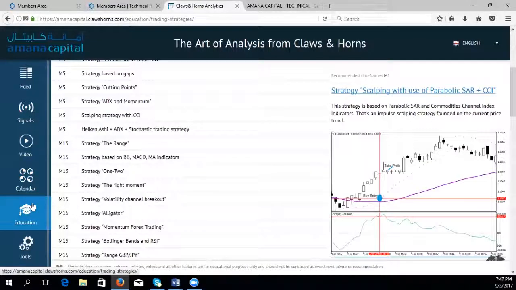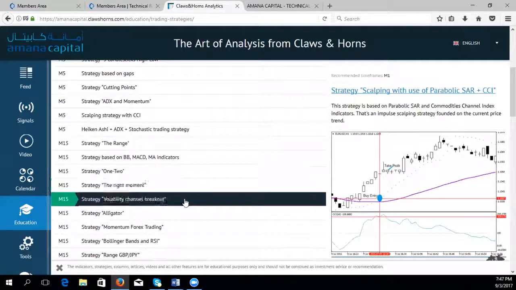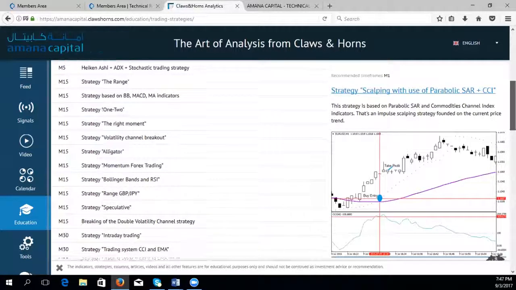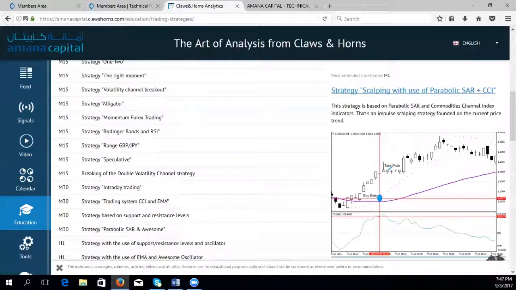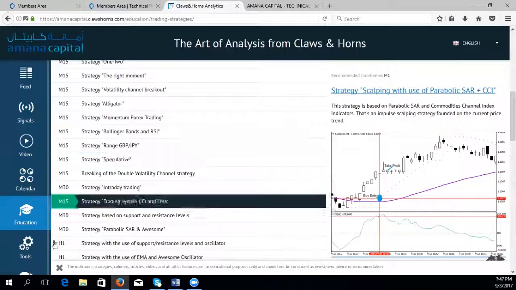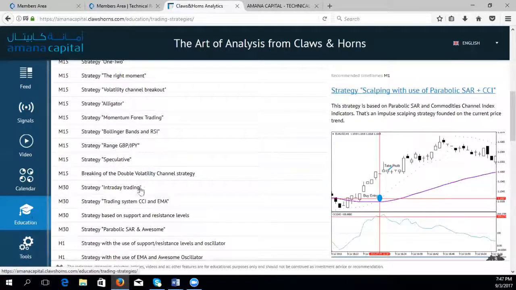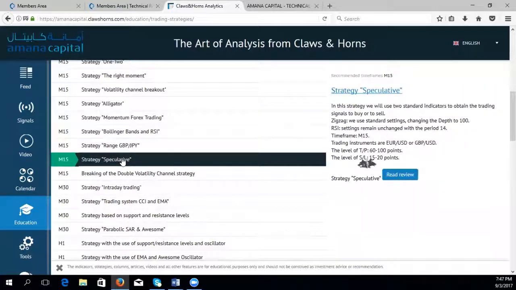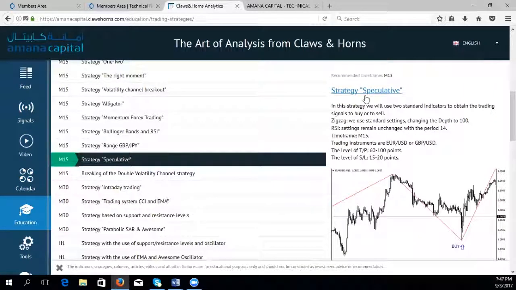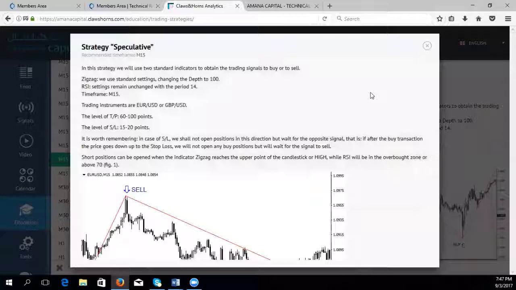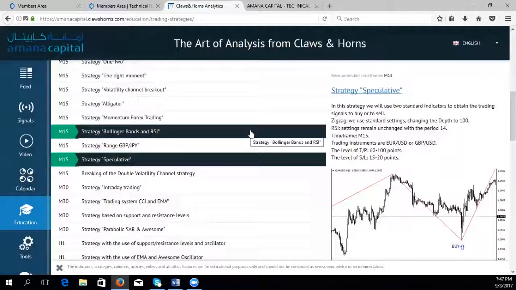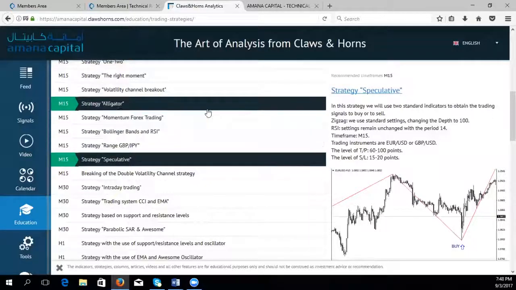Next, the education section, and this is quite important for beginners, especially if you don't have any strategy to trade with the markets. So simply go to the education section and select whatever strategy. So say, for example, I'm going to select this particular strategy. Notice here it will provide you with all the information related to the strategy, where to place your target profit and stop loss, and how to deal with this strategy. And if you didn't like it, maybe try another one.